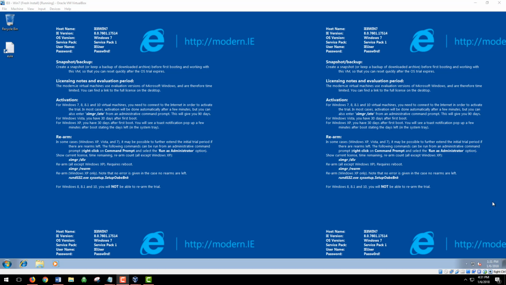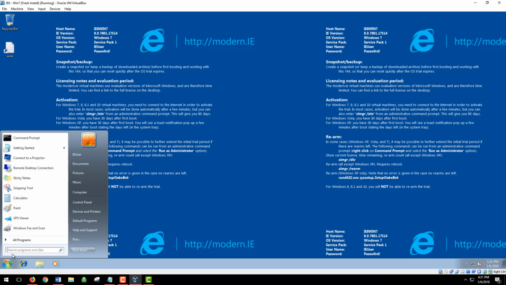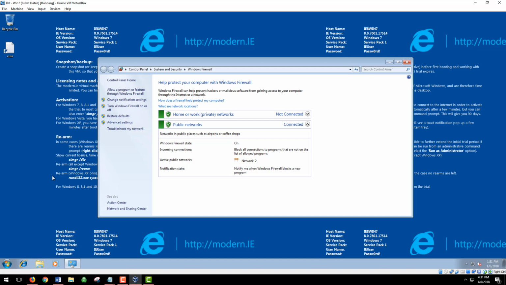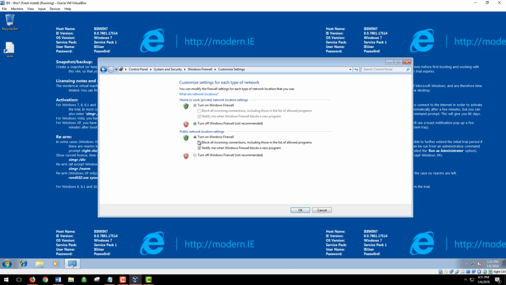Now let's disable the Windows Firewall and Windows Update so it doesn't mess with our demonstration. To do that, click Start, type in Firewall, click Firewall under the Control Panel, turn Windows Firewall on or off, turn them both off, click OK.